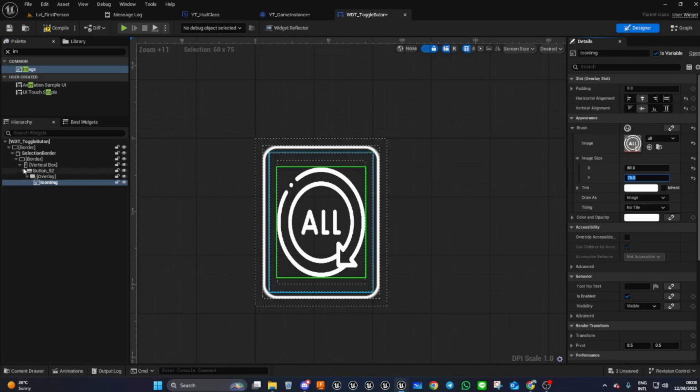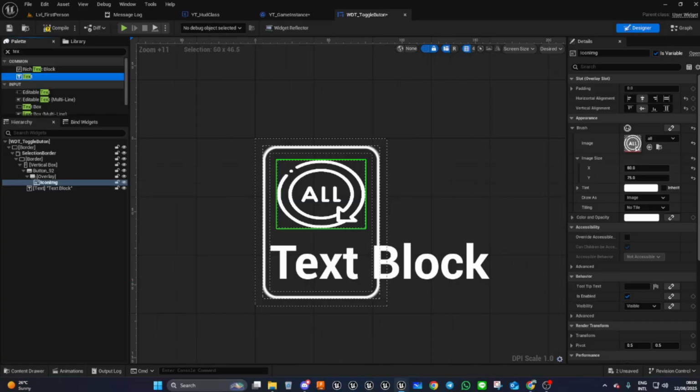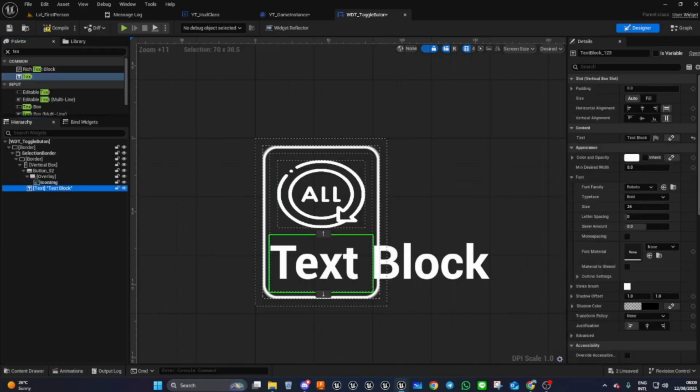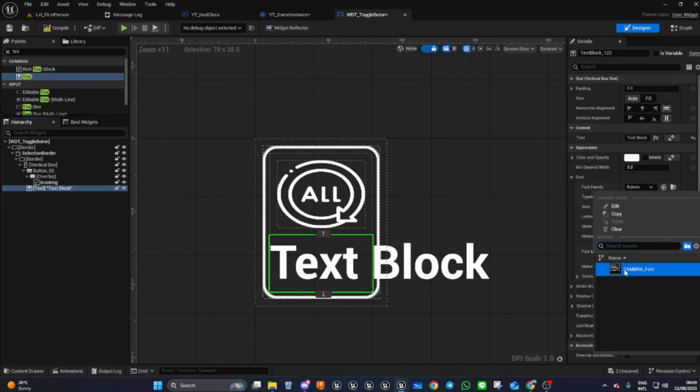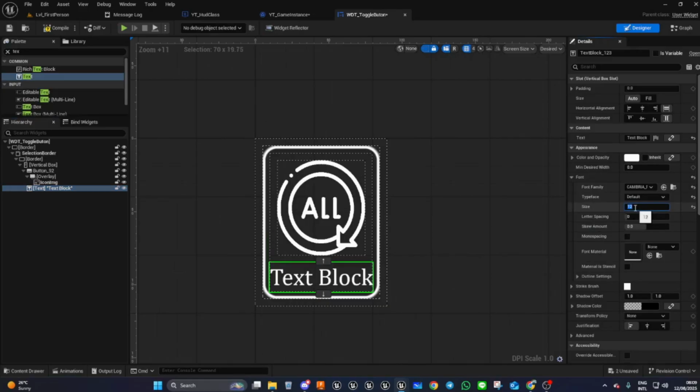And the next thing we're going to add to our vertical box is a text, just a normal text box. Make sure we add this to our vertical box. It's a bit big at the moment. We're going to set the font on our text, one that we've been using, our Cumbria. Font size, we're going to go down to 12. Now you see we've all evened out in our size.